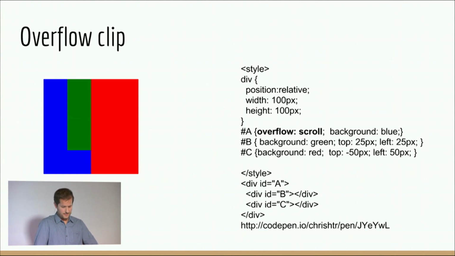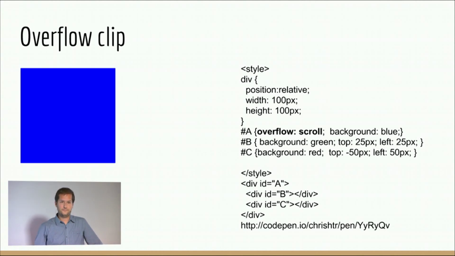So in this case, we have an example where the element A has overflow scroll added to it, and otherwise it's the same as my first example. And I've actually, in the example, scrolled the green and red rectangle up a little bit to demonstrate the scroll. And so that's why the final thing has the same size as the blue rectangle, and it's not getting bigger, because the things are clipped off.